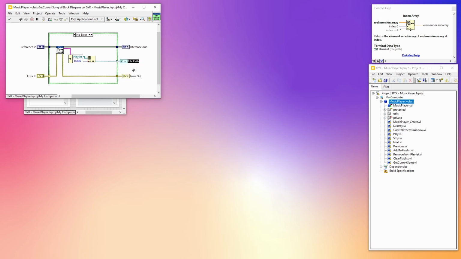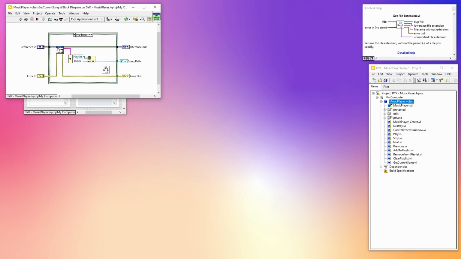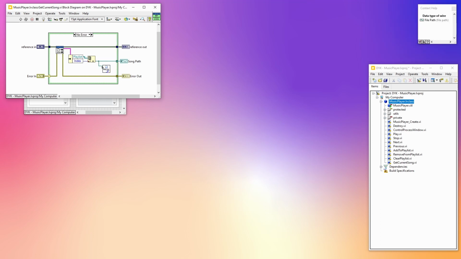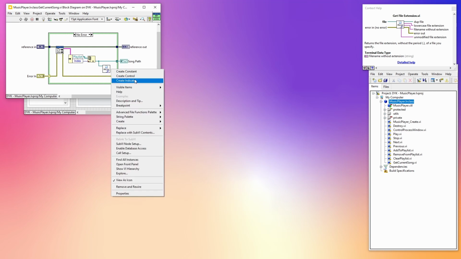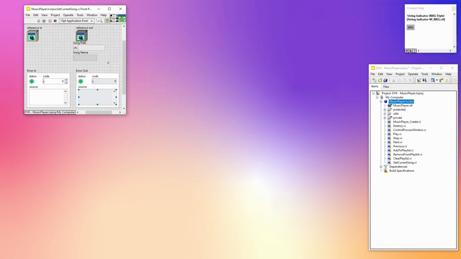For this, we are going to use the getFileExtension VI. Now we only need to link the two indicators to our connector pane, and this method is done.